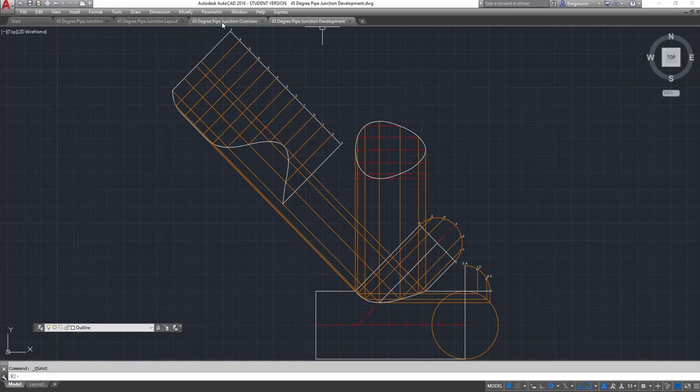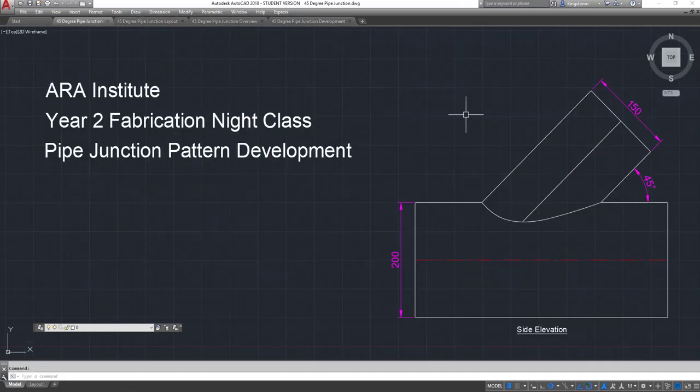I'm going to save that — that is the development for this drawing. You need some homework on doing those. You can refer to that drawing and it will show you what to do if you're not confident after having done them in class one or two times. Leave it there, thank you.